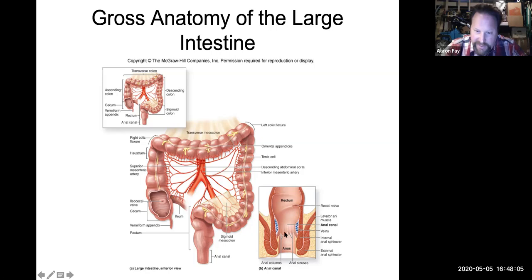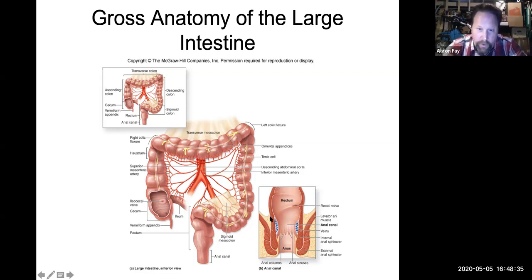These structures here are called anal columns and anal sinuses. So these little ridges of muscle, those are called anal columns. The space in between are called anal sinuses. This is how the anus is able to open up and close down, right? Inside the anal sinuses, you will find a large number of mucosal glands because you need lots of mucus in this area in order to avoid damage through defecation.